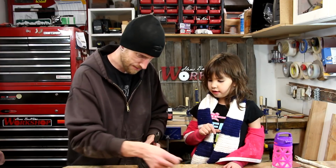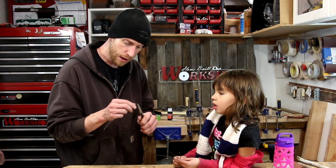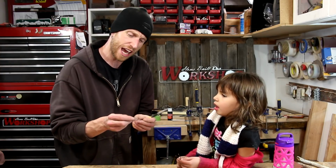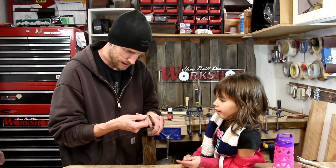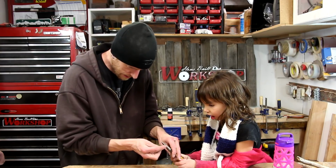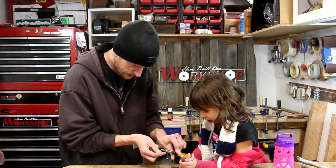So now what we'll do is just using some needle nose pliers, we'll just kind of bend it around and make it look something like a hand. He won't really have fingers or anything, but that'll be his hand. He can be like waving. Should be okay. Okay. Perfect.